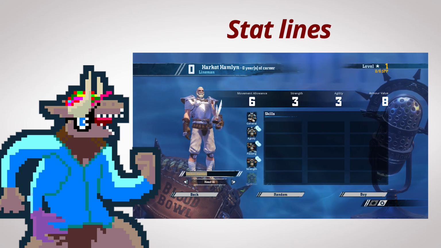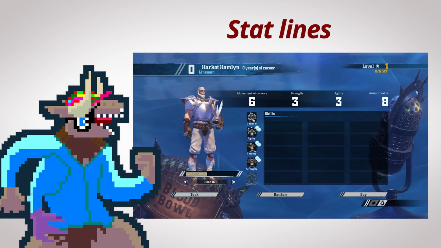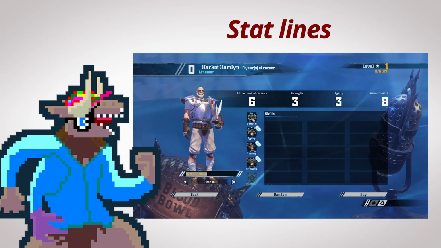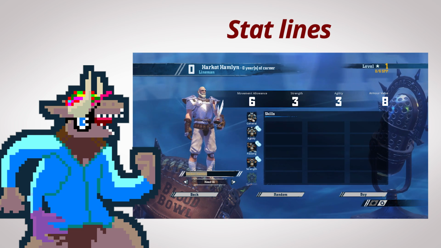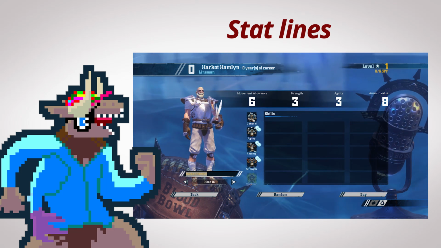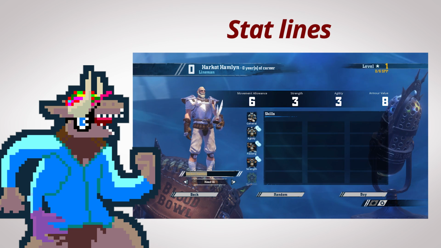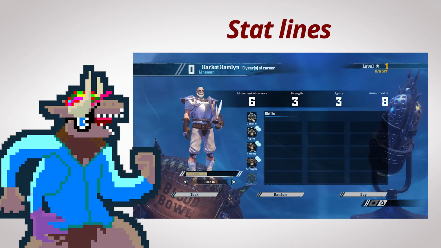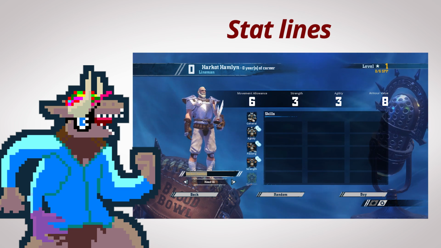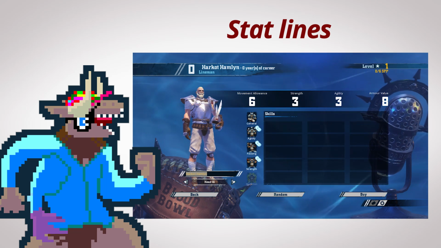Then we got strength, which is in this case 3, which once again is the normal strength. If a piece has more than 3, it's considered to be a strong piece, and if it has less, it's considered to be a weak piece. Then agility, 3, bog standard again. If you have more, then you're probably an elf. If you have less, then you're probably a strong piece that can't handle the ball. Armor value, once again, an 8. It's average. If you've got less than that, you've got pretty weak armor. If you've got more, you're never going to get hurt.